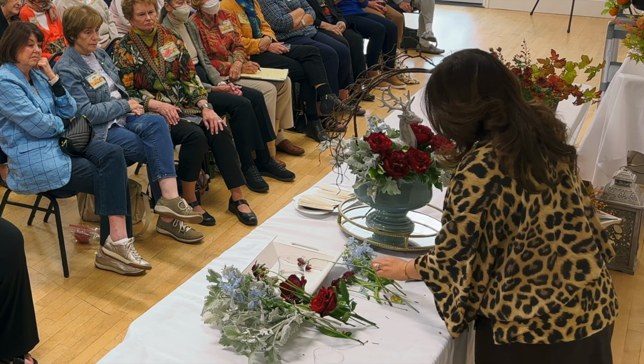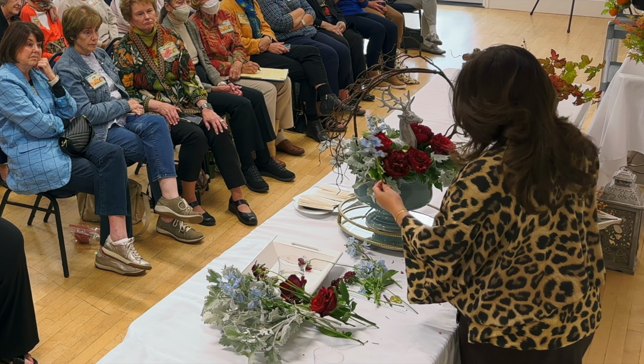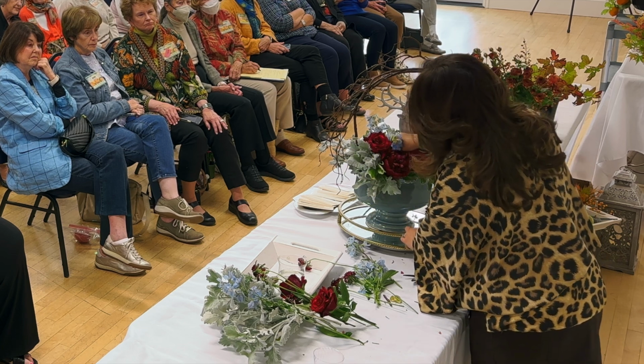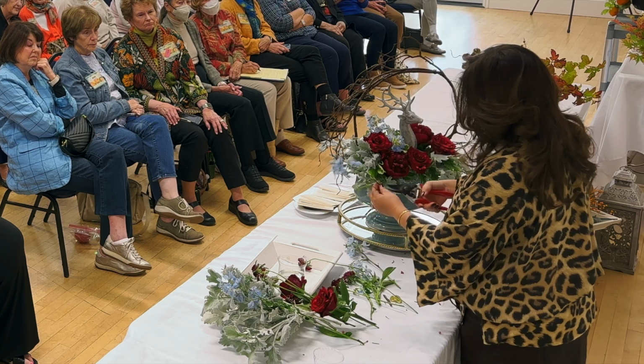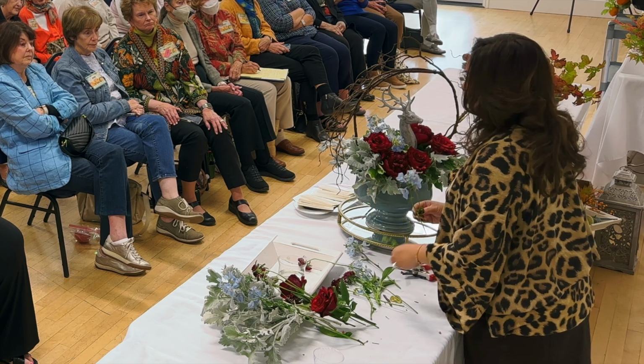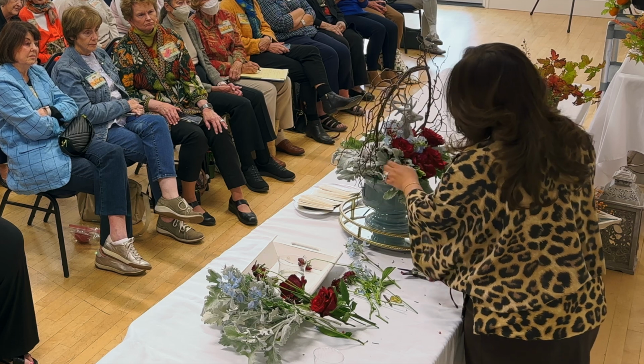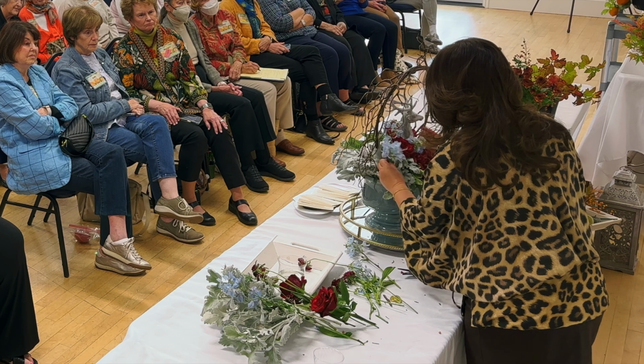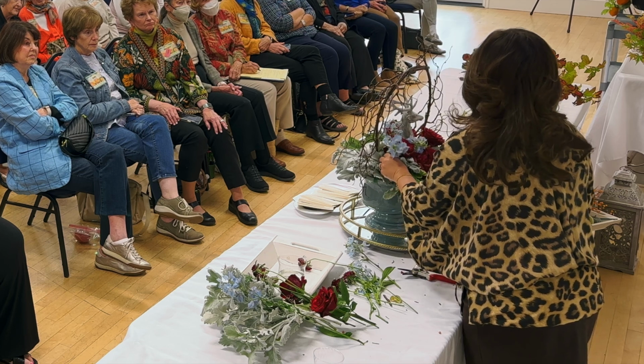Just a little bit. So you don't need a lot of flowers when you have a really cool prop. I always want to show this so that, if you have a really nice container, a great idea, you don't need to spend a fortune on flowers and have a really whimsical, unusual design for your home. And people are going to remember this a lot more than if you did a huge display of flowers.